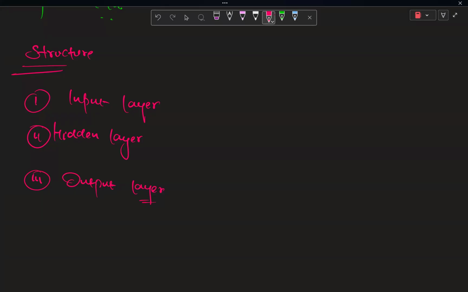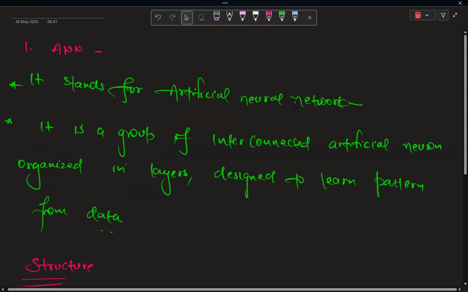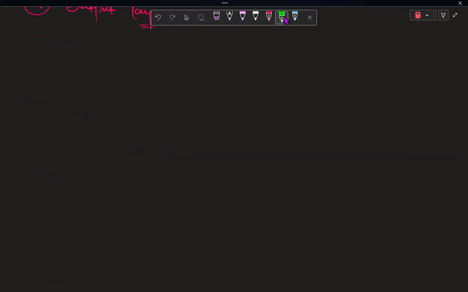So see here, if I show you the structure graphically, we have two types: simple ANN and dense ANN.